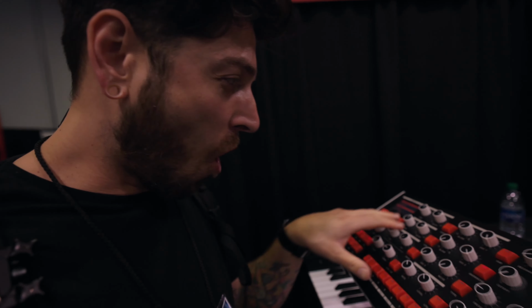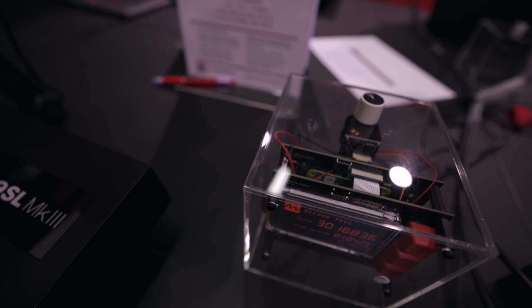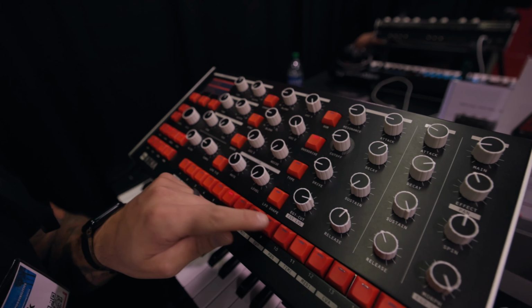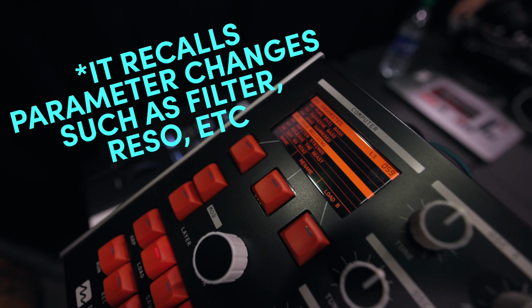All right, so checking this out from Melbourne Instruments, the Nina, and it might possibly be one of the coolest synths that I've played here at Namm. All of these knobs move. Look at the little stress test here. All these knobs move based off the options down here, so you can switch between them. And you can have different presets, you can go through the ARPs, all the knobs are controllable.